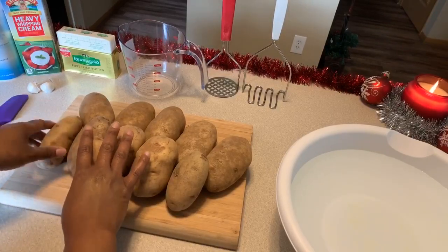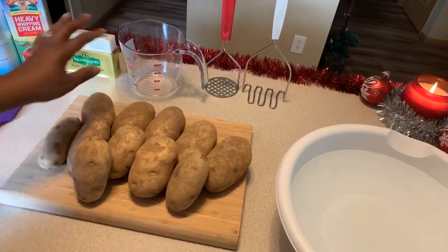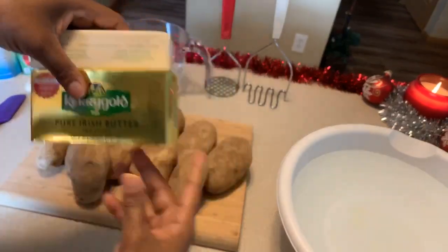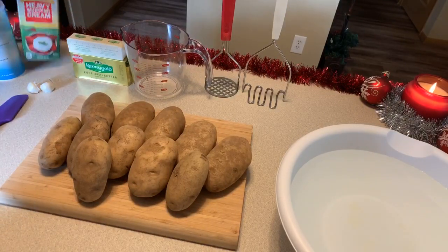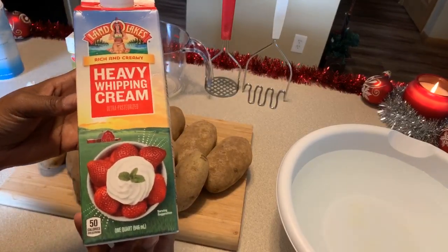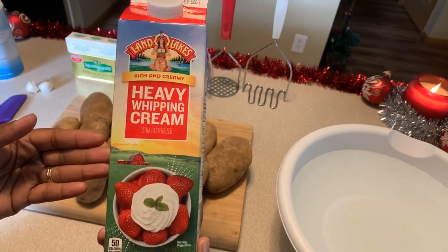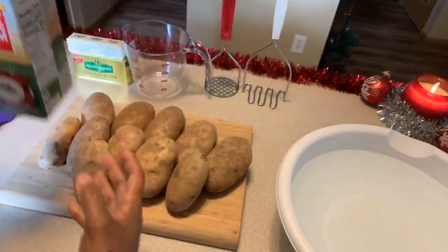So I have just a little under 5 pounds of the Idaho potatoes that I've washed off. I have a measuring cup here, and I have some beautiful, pure Irish Kerrygold butter. Okay, this is salted butter. You can use unsalted if you'd like. When I make certain dishes for the holidays, I like to put some calories in it. Okay, and so instead of using milk, I'm going to use heavy whipping cream. You can use half and half if you can't find or get a hold of heavy whipping cream.